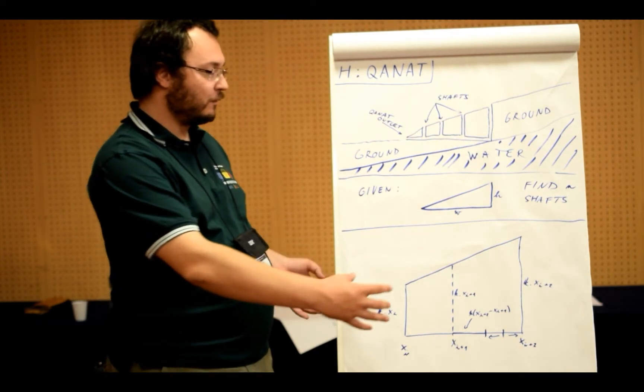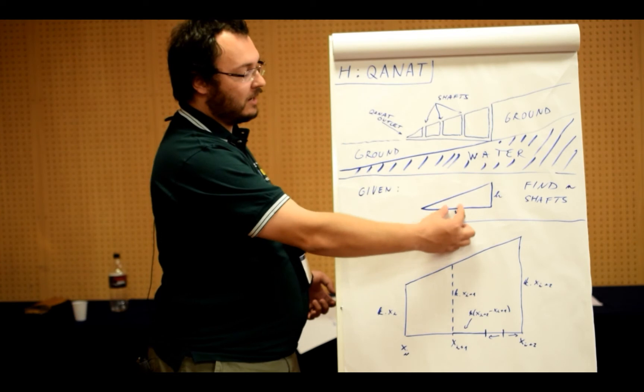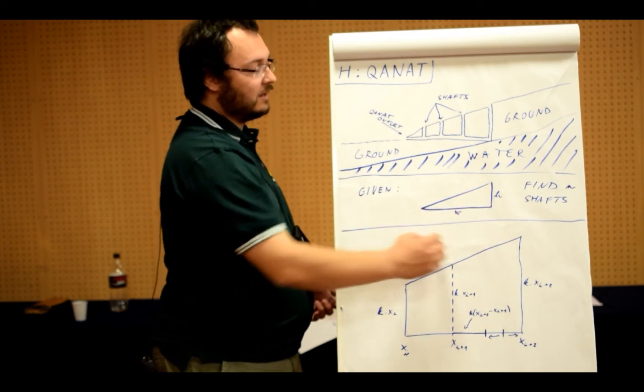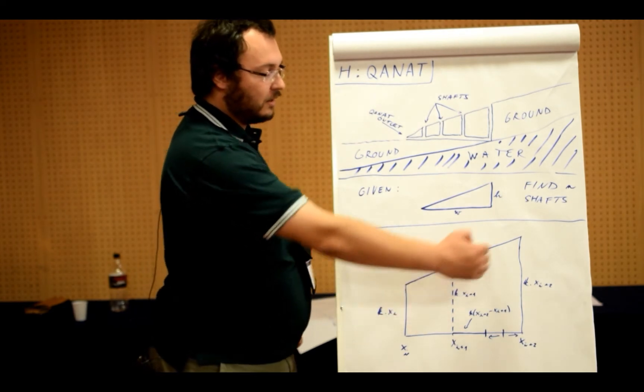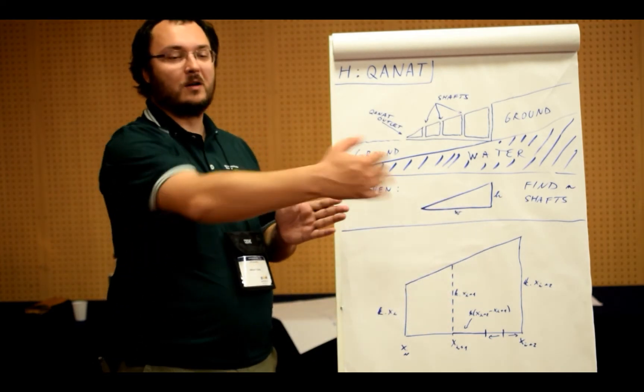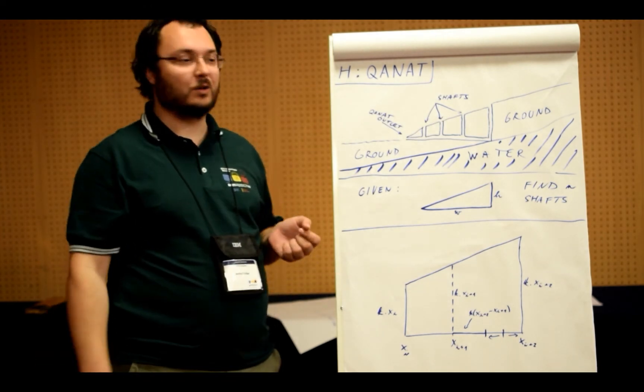The trick to find the closed form is to realize that everything scales, so it's the same if you are here, or if you are here and you are wider, and it will turn out that the proportions between those vertical shafts will somehow satisfy some very simple recurrence and can actually be hardwired into the solution.